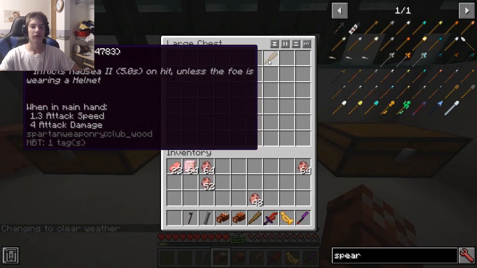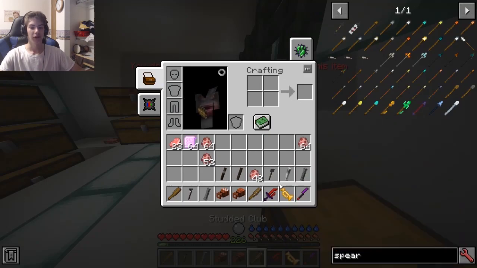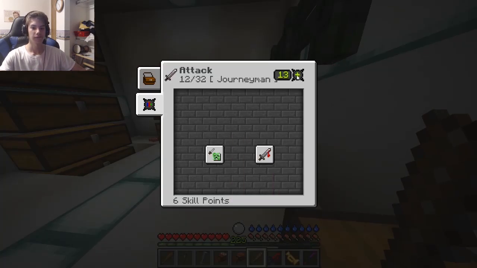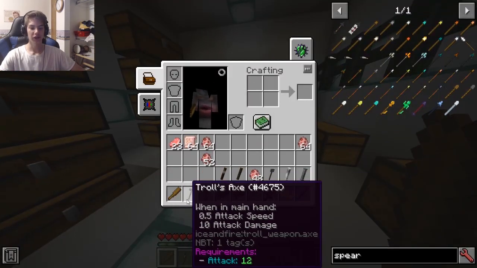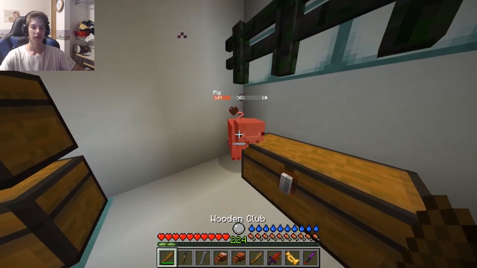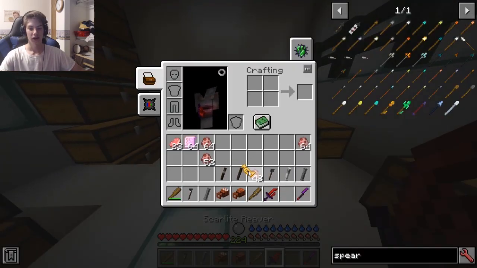But these aren't going to be including the ones from varied commodities. So we have a couple different ones. We have the wooden club. Here, big. Just 4 damage and inflicts nausea 2 on hit. Like a lot of different ones.